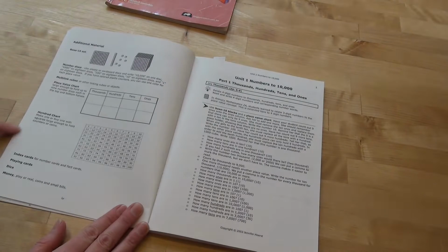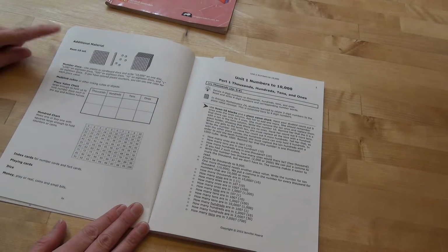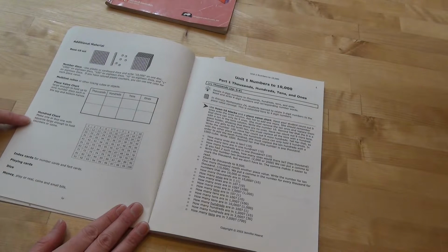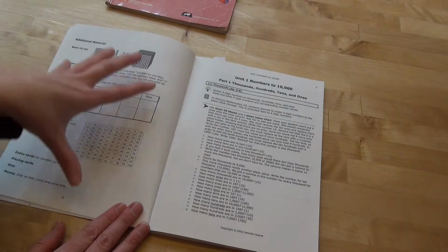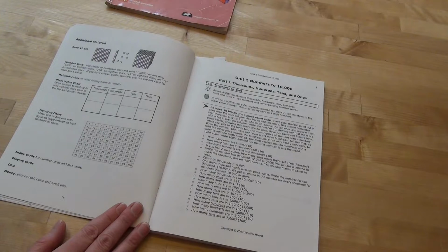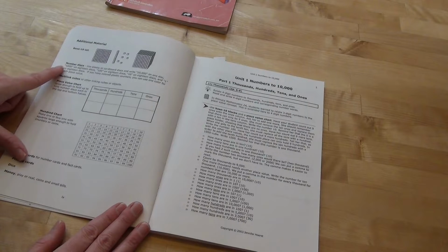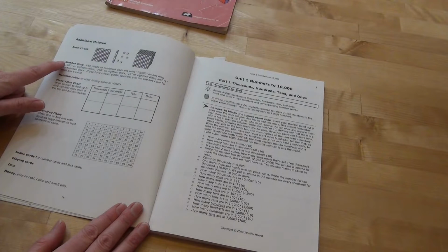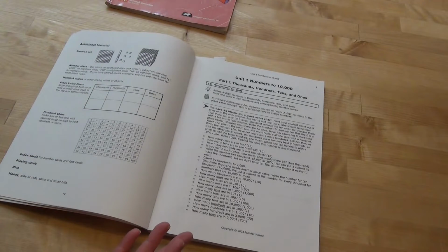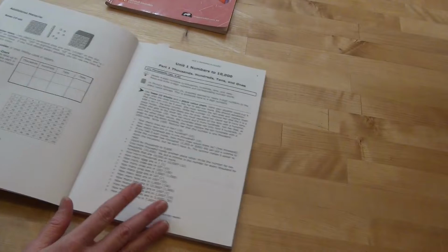Here you have a very short list of additional materials you're going to need: a base 10 set, number discs, multi-link cubes, place value chart, 100 chart, index cards, playing cards, dice, and money, play or real. Even this, I don't use all of these things. I use my multi-links all the time, and we have a whiteboard that we use all of the time. So I did end up making some number discs. I found some free number discs as a printable on Teachers Pay Teachers. I printed those out. We really didn't even use them very much, but I had them nonetheless.